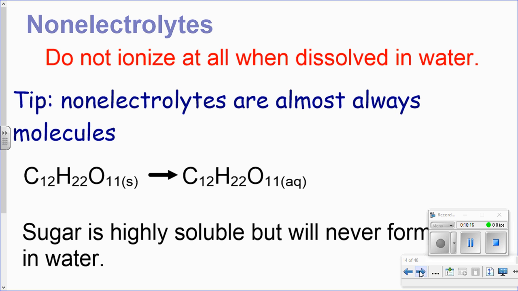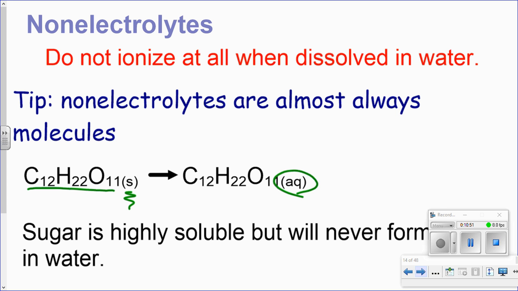Okay? And finally, non-electrolytes. Non-electrolytes do not ionize at all when in water. And actually, water is a non-electrolyte. You cannot get zapped if you take a bath with a toaster, a plugged-in toaster. I know it's bizarre, but just go with it. In pure water. Now, don't try this at home because it's really, really hard to get pure water. So another example, though, is if I take sugar as solid sugar cubes and dissolve it in water. So that's aqueous. It's been dissolved in water. This will not conduct electric current at all. You cannot get zapped from having a bath of sugar water.